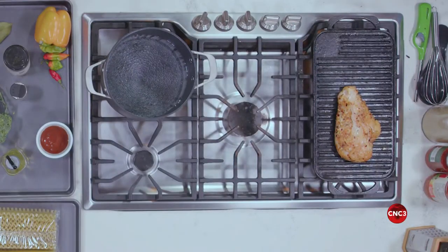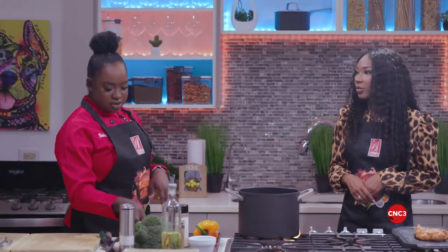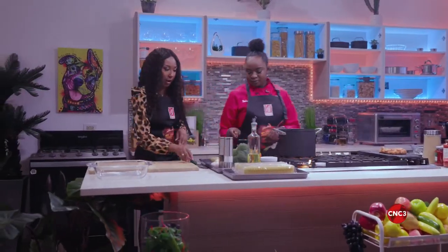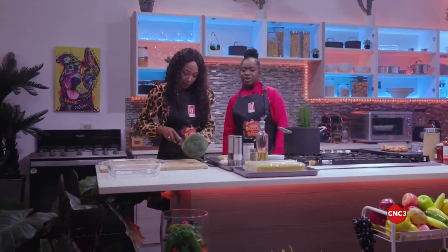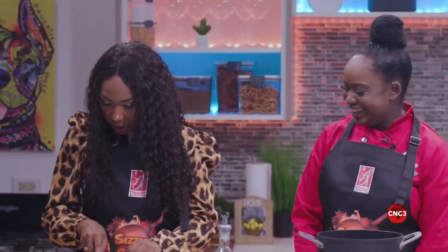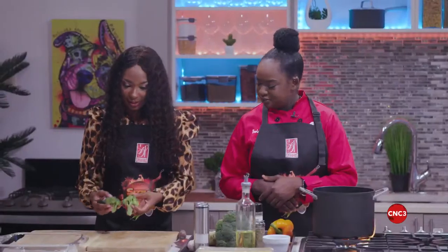What about the broccoli? Should I help you with that? Yes. You can cut it just like that. That'll be perfect. It's for garnish purposes, just to make it look pretty. That's perfect. Leave them here? Yeah, she can leave them.